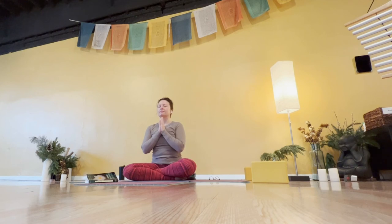Join your hands together at your heart in Anjali Mudra. Take a mild bow of chin to chest. May all beings be happy. May all beings be healthy. May all beings be safe. May all beings know peace. May all beings find their freedom. May all beings move through the world with ease.